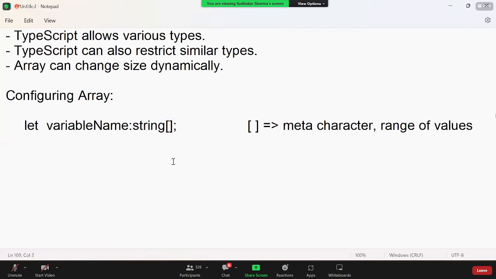Similar type, right? I told you that TypeScript will allow you to handle different types. You can create any type of array. Understood? It will allow you to store strings, numbers, booleans, anything you want. If you say string, it will be only string. If you say number, it will be only number. If you want any type, then you just mention any type. Configuring array, that means here, this is similar type. This is different types. Your array can behave in both ways now. If you want, you can restrict the array to the same types. If you don't want, you can design the array to handle different types.